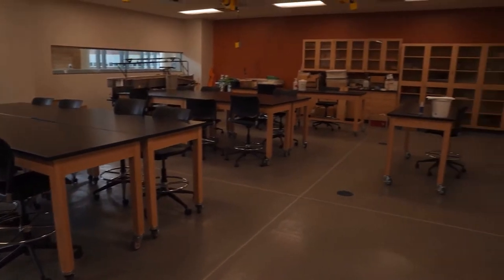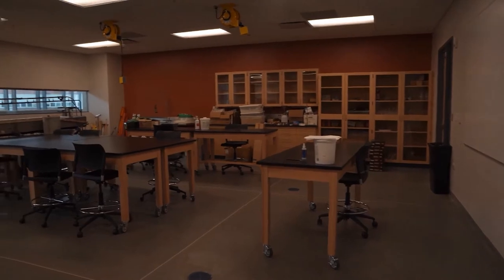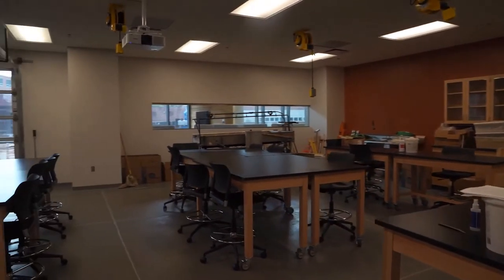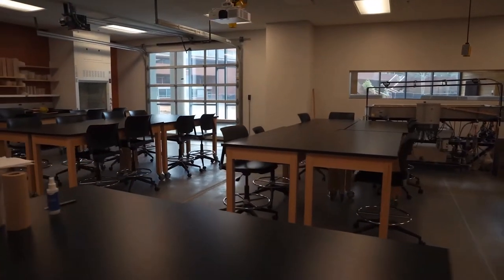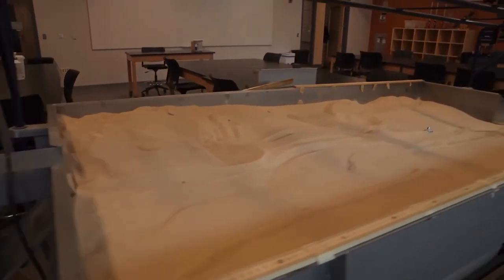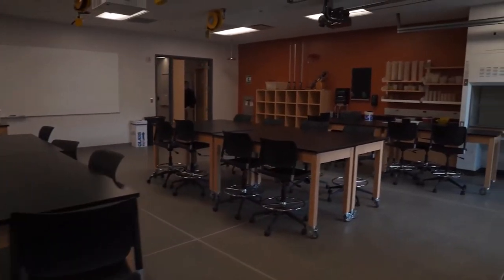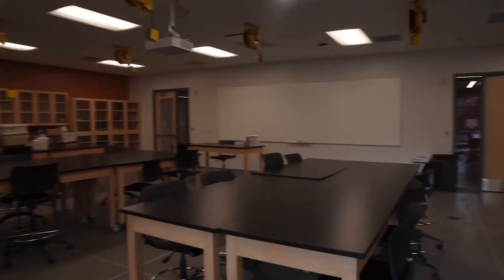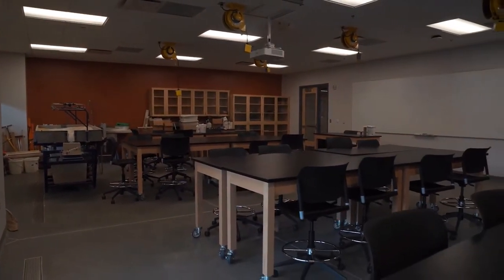Here is another teaching room — the hydrology lab, which is the room I teach in. Because it's a hydrology lab, we have a lot of drains in the floor. Like the other spaces, it's very flexible, with a garage door to bring things in and out. We do a lot of soil and water labs here. The sandbox feature is actually a flume — you can run water down it to simulate rivers, do groundwater studies, or simulate rain. It's a really fun space for learning about hydrology, and a lot bigger than the spaces we had in Stilwell.